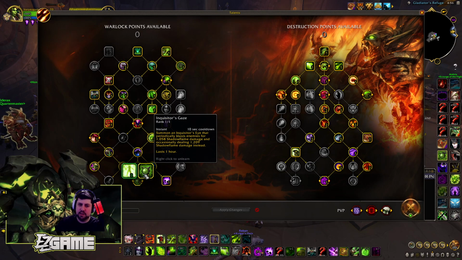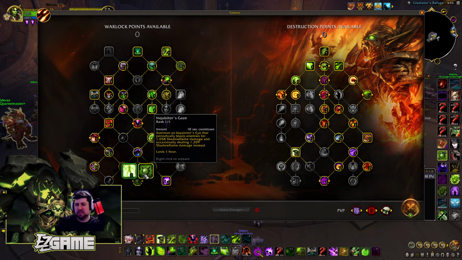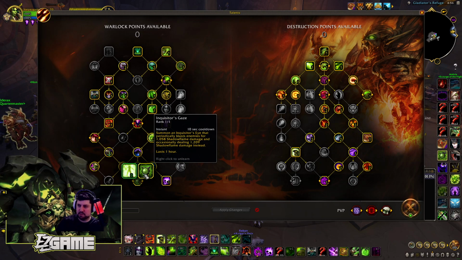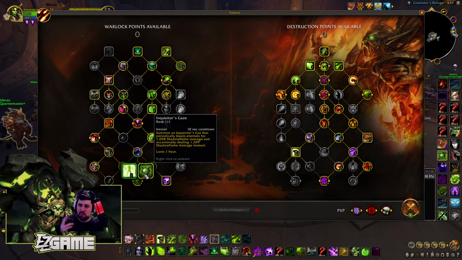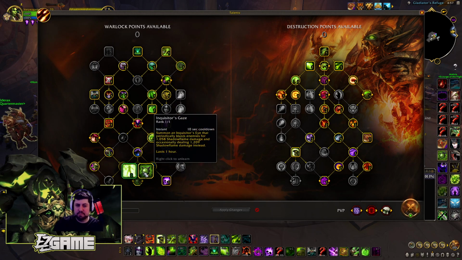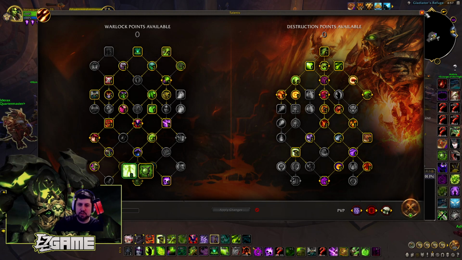Inquisitor's Gaze, really powerful in RBGs. It does add like 3 to 4% just passive damage, which is fine, but the main reason why this is good in RBGs is because this spins bases, and there's nothing they can do about it. You can't CC the eye. It still hits while you're CC'd. Honestly, it's kind of OP, but yeah, the Inquisitor's Eye, it's definitely worth taking every game in RBGs for that reason alone.